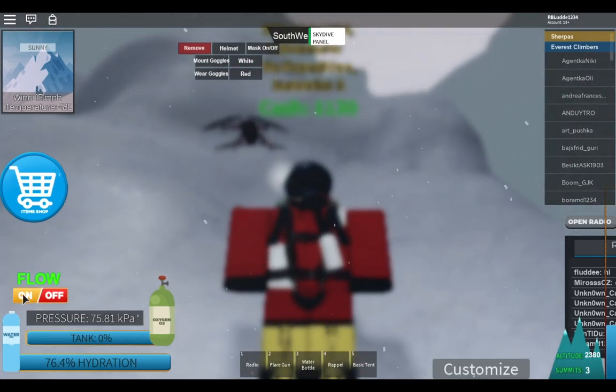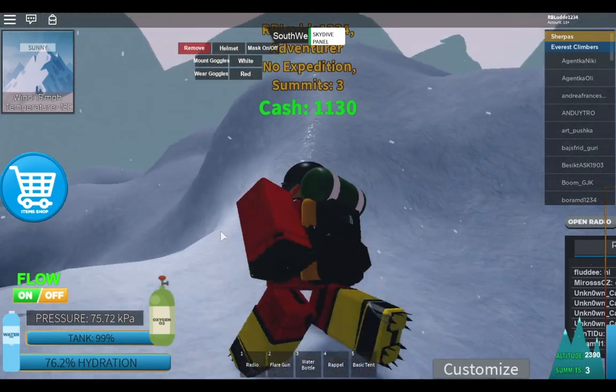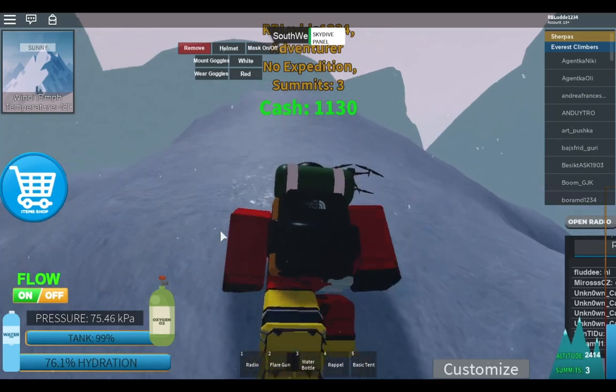Like this, just click here, and it says flow. Yep, click on, and it should go to 99, and it should be good for you. So let's continue the video, shall we?